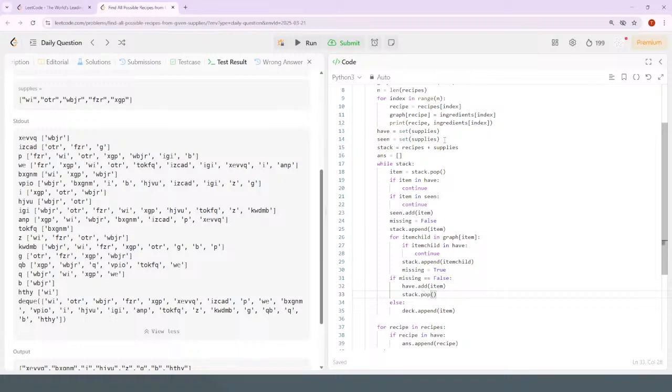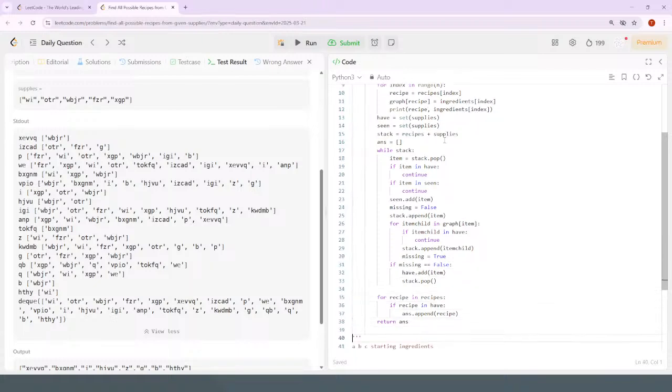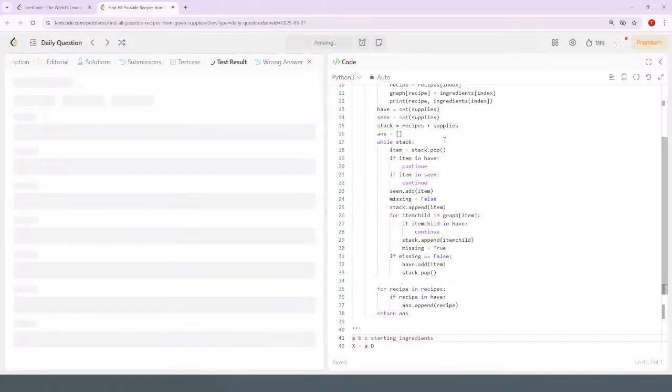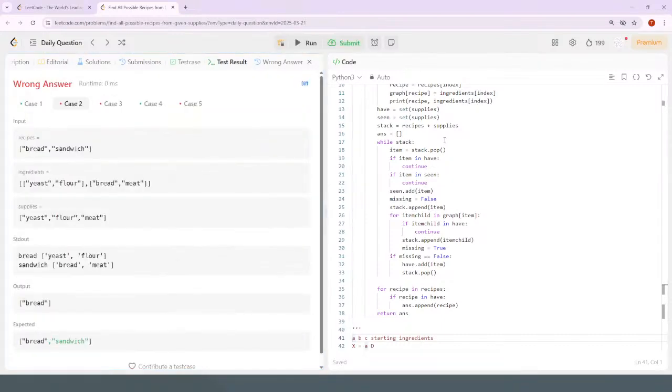Stack.pop. Otherwise, this is not needed. Have the item, pop it. Okay. No, it doesn't really work. Excellent.